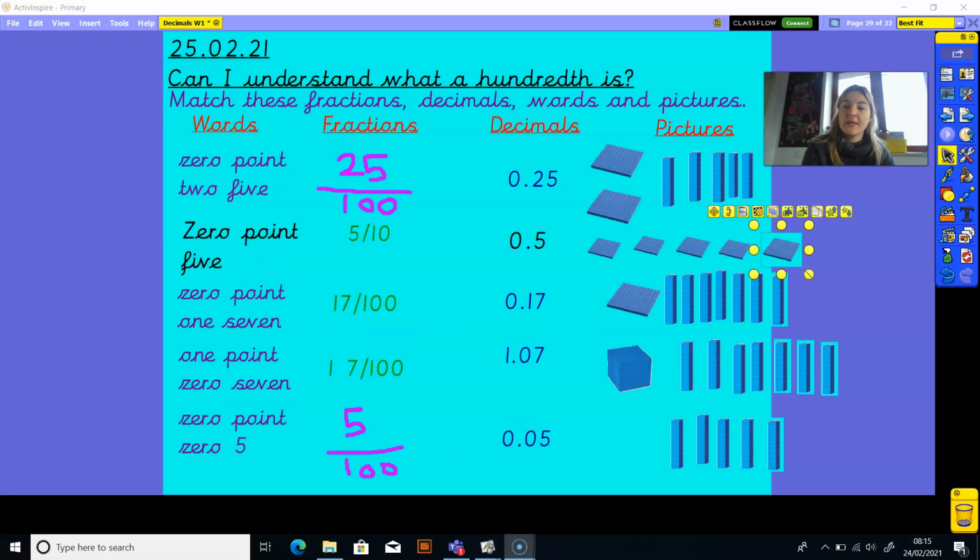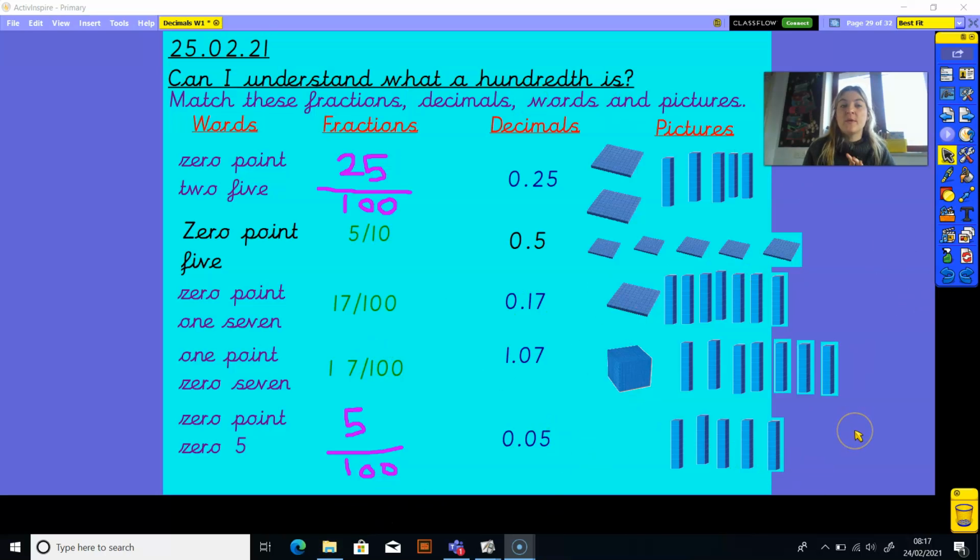Okay, so I filled mine in here, so hopefully this is what you will have ended up with. If you needed to just have a little quick look at how it's arranged to have a go at the activity, then go back to where it was all jumbled up and try and pop it into the right place. So hopefully you've written the words, maybe had a go at fractions, but don't worry about those too much at this point. Had a go at the decimals and put the pictures as well. So hopefully you've had a chance to draw the pictures, but this is what it should look like.